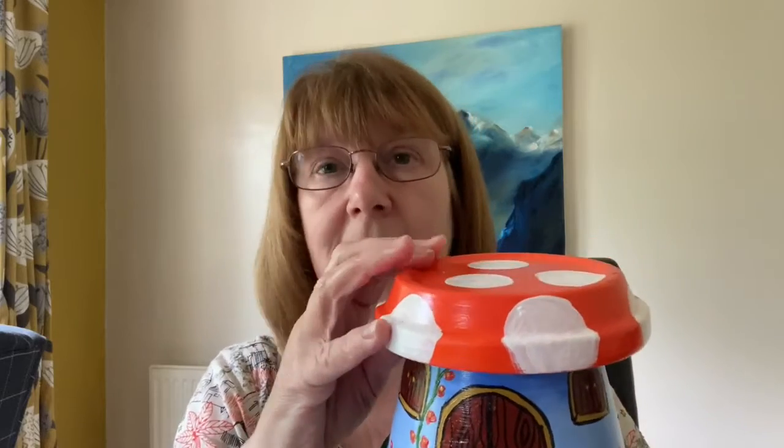Another idea that you can create from your plant pots is a little fairy house. All you need to do is turn the pot the other way around. I painted the rim in green, graduated the colour from light blue to dark blue, and on the front I've just done a little door and little windows with shutters, a few flowers across the bottom, and a little rambling rose at the front. Sometimes with plant pots you can get a little tray for it to sit into — I had one in my garden so I've painted that as well. That just sits on the top, painted in bright orange with little white spots for the top of the fairy house. If it's going to go outside you will need to varnish it, but if it sits in your house you don't need to.